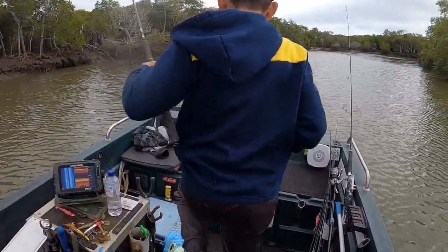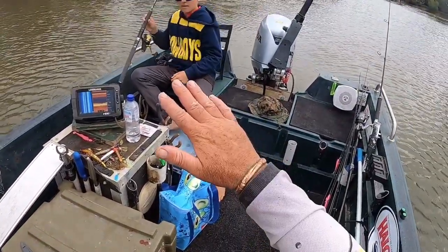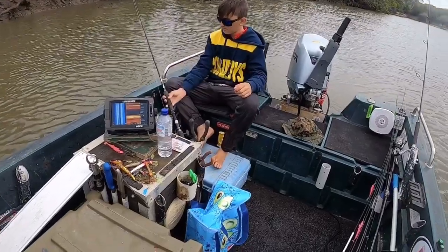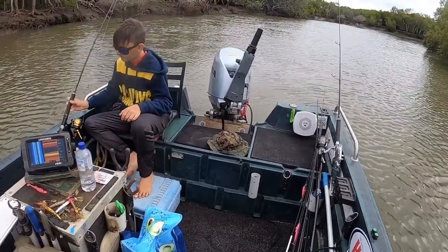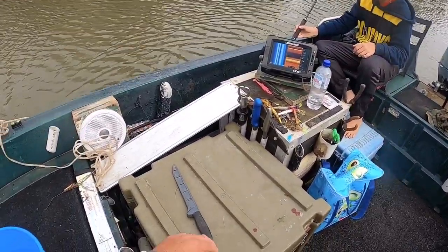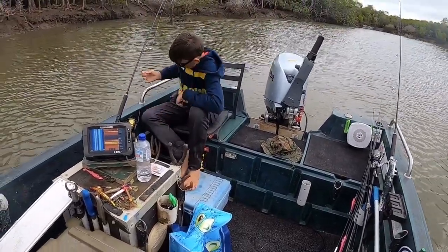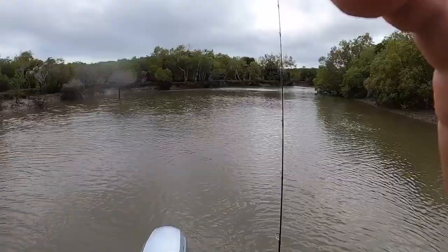Now another thing, when you're bait fishing, you'll see a lot of people cast their bait out and then just lean their rod up against the side of the boat. That's a good way to lose your rod, because when a jack hits it and heads for the snags, it's gone, the whole lot's gone. So yeah, these aren't flash rod holders, these are a piece of poly pipe. They're nothing flash, but they do the job. But you always put your rod in the holder so you don't lose your rod.